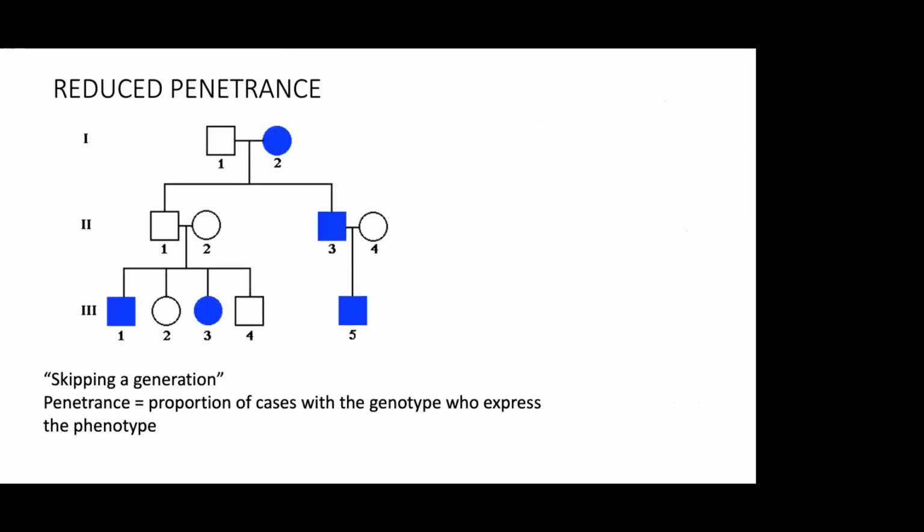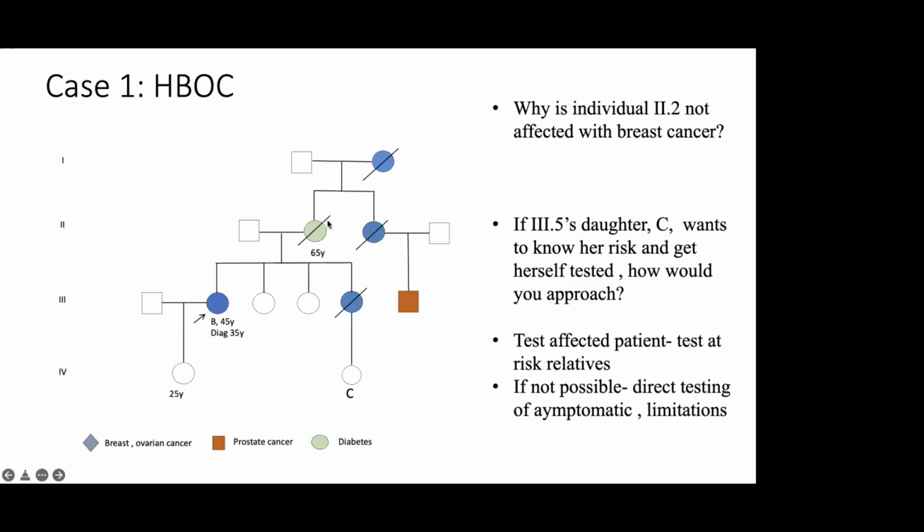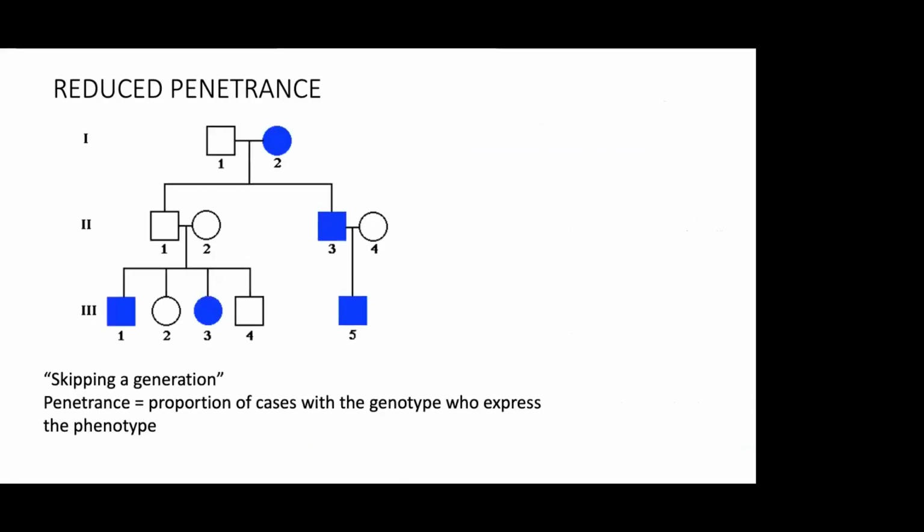before testing. So my question was, why did this particular individual here, who died at 65 years, not show any features of breast cancer? So there is something which is known as penetrance. In disorders with autosomal dominant inheritance, we might find such things where one individual who has the mutation doesn't manifest the phenotype, doesn't show the features. So this is observed as a skipping of generation in the pedigree. And this individual is said to have reduced penetrance or incomplete penetrance.